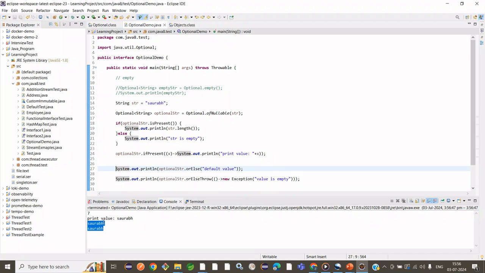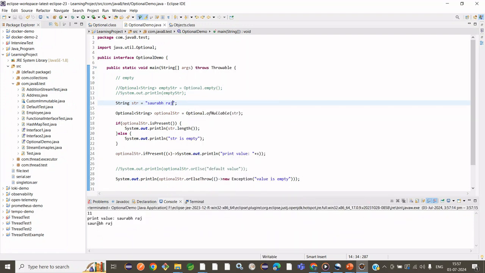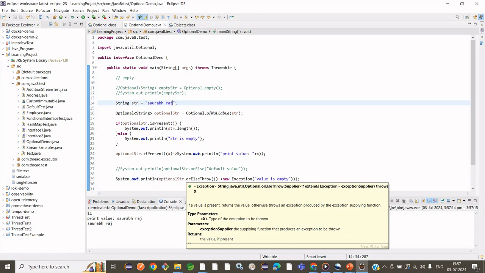Let's comment the first one, then we'll check. We'll make it "sort of Raj", and run again. Yes, we are getting "sort of Raj". Because the value is not empty, it's printing.